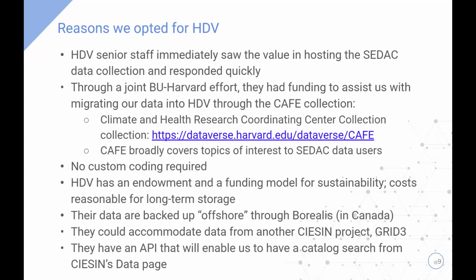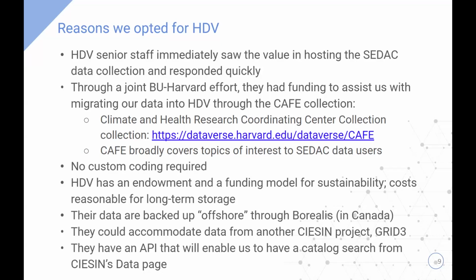We didn't need any custom coding to work with them. They are doing a lot of work on their end to match our metadata standards, which are the National Federal Geospatial Data, FGDC standard, to their standards. But it wasn't a very difficult crosswalk. And we could use some of our data staff, who have been very dedicated, even when they knew they were going to lose their jobs. And even after losing their jobs, they've still been dedicated to helping us try to get this data into Harvard Dataverse. So that shows the kind of commitment that people have had to doing this.